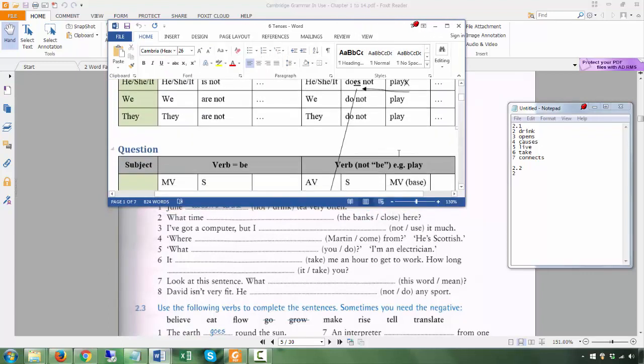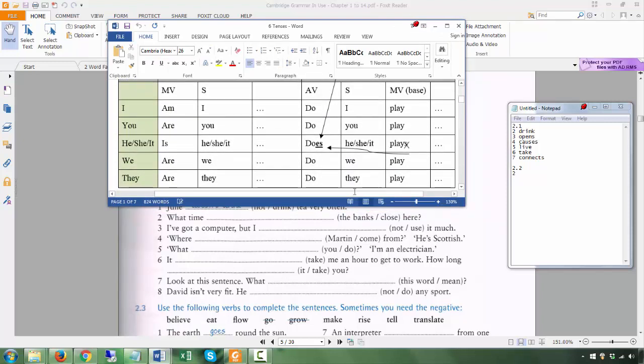This is a question. So you have your WH word, what time, and then what is the subject? The subject is banks. That's how you choose between all of these, 1, 2, 3, 4, 5. You look at the subject. The subject is banks. It's a they, so it should be do, the banks.